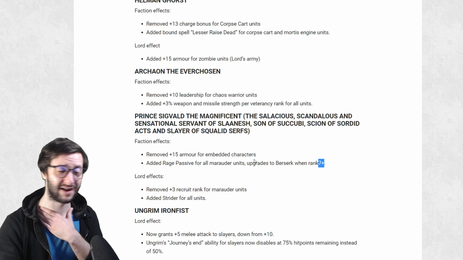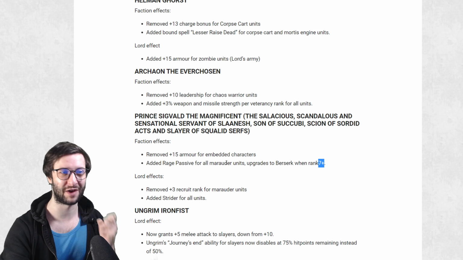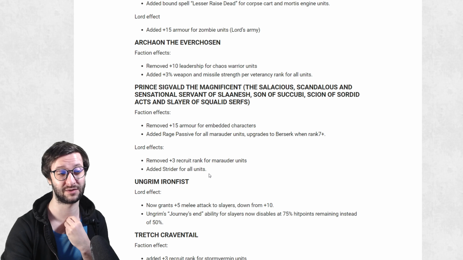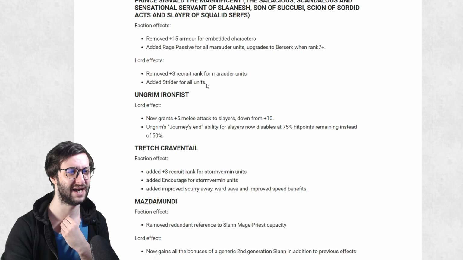I'd love to see that. I think that'd be really good. It feels more like an RPG sort of element there, which is great. I really encourage that kind of thing. More story stuff and more upgradable units like that. I think that's amazing. So, Lord Effect. Removed the +3 recruit rank for Marauder units. Added Strider for all units. That's really cool too. Wow. Yeah, that's really good. That'll really keep his boys moving.